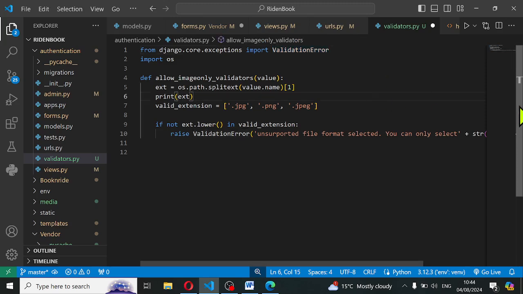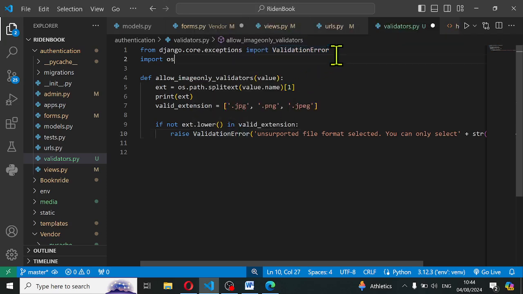So at this point, I said valid extension is just JPEG, PNG, and JPG. Now, my conditional statement: if not extension.lower() in valid extension, raise ValidationError.